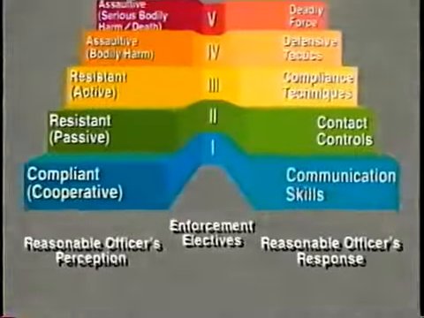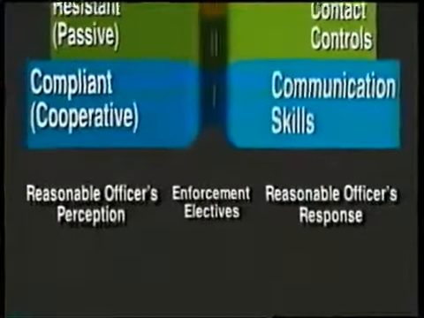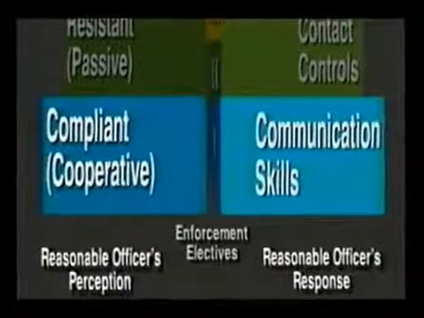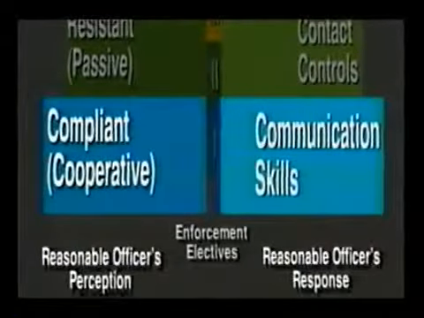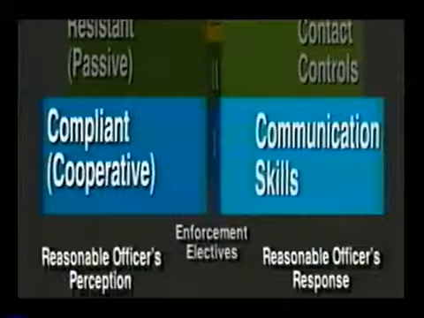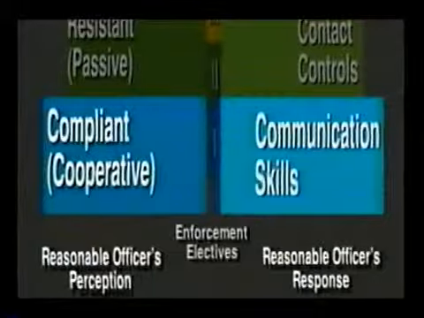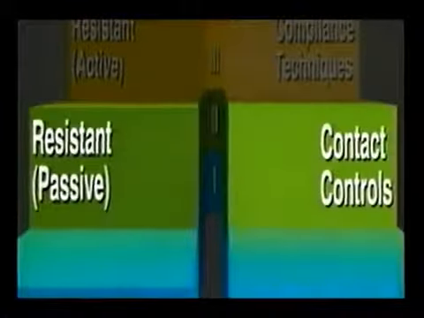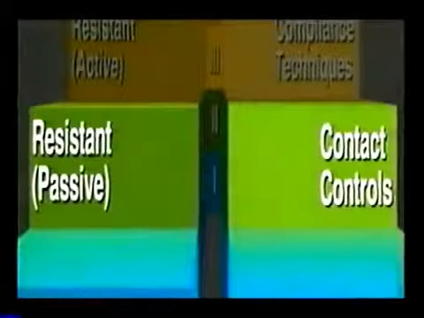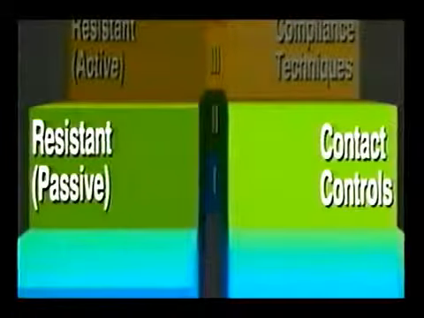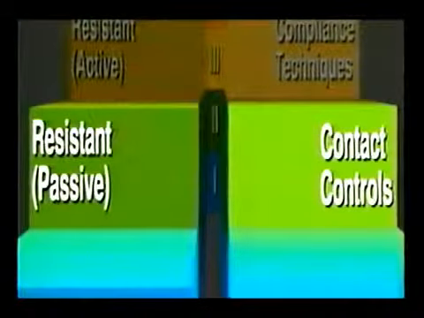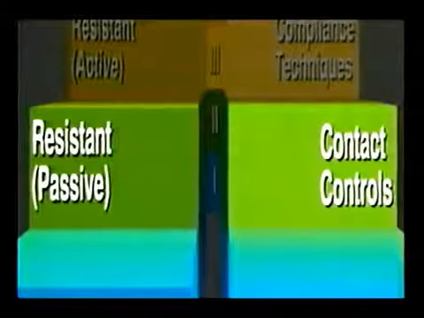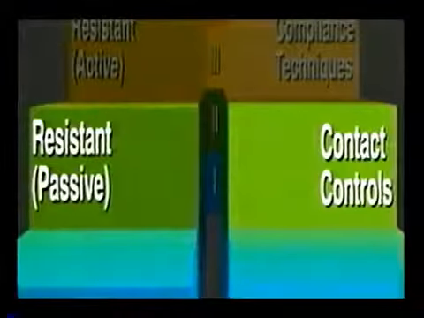The bottom level is blue and illustrates the lowest level of activity in the model. This activity includes normal day-to-day non-threatening activities such as verbal communication with compliant citizens. The green level describes the perception of passive and nonviolent resistance by a subject, which calls for an increased level of verbal communications by the officer in conjunction with the physical response of the contact controls.